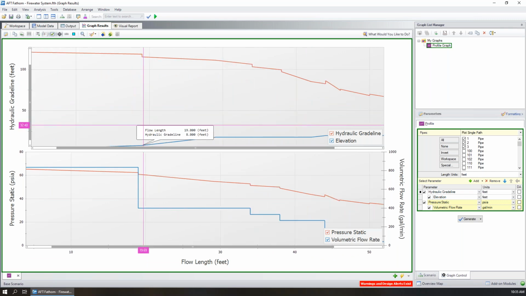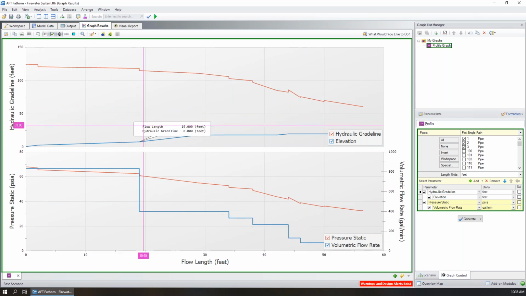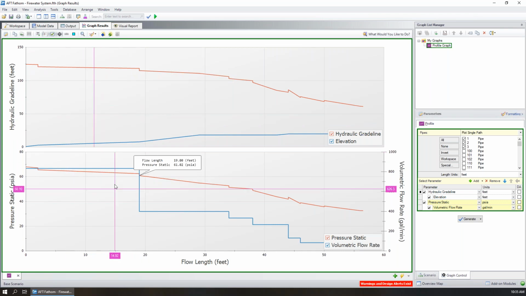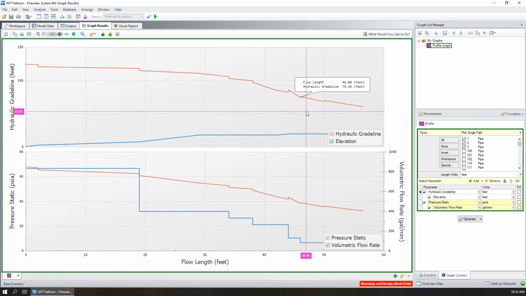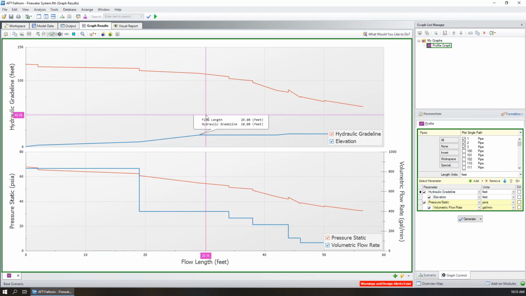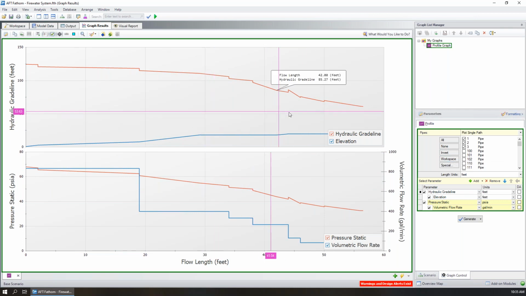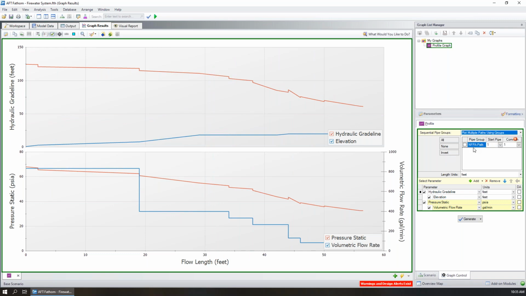So now the final part, we've talked about multivariable, we've talked about stacked graphs, and we've talked about creating a profile graph in general using that workspace selection. Now we're going to be looking at a multi-path graph. So here we can select multiple paths using groups. We have a group that exists in the system already, but we want to take a look at the difference between our upper spray path and our lower spray path.